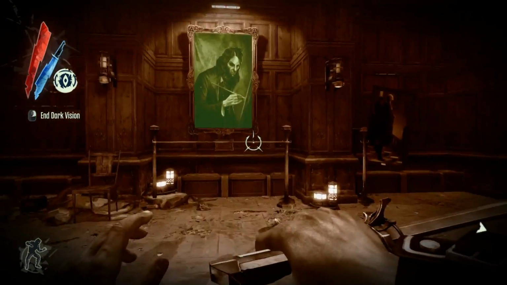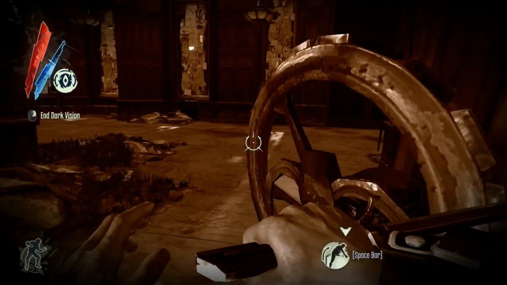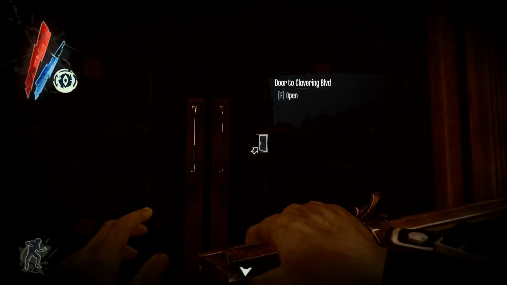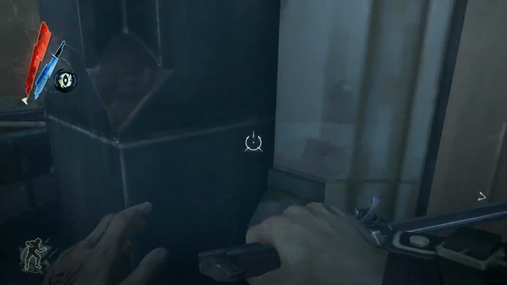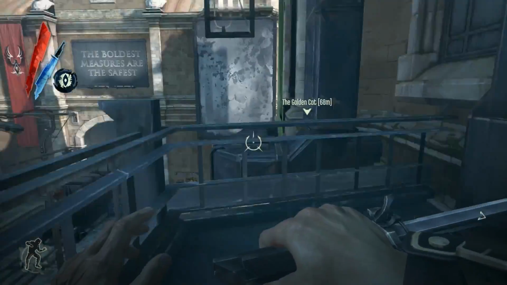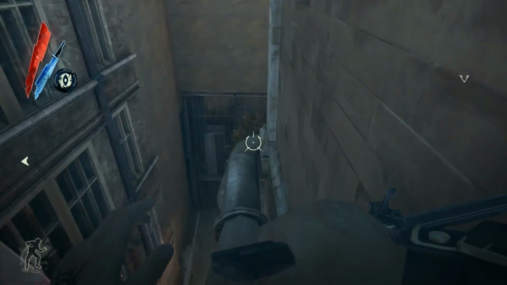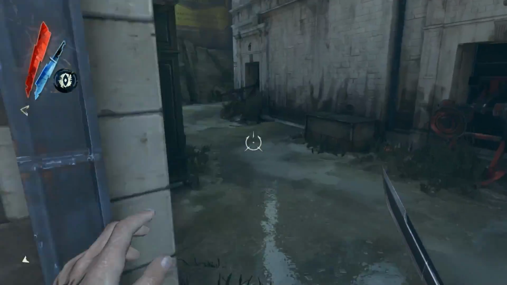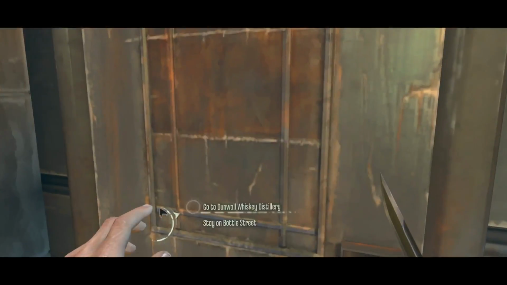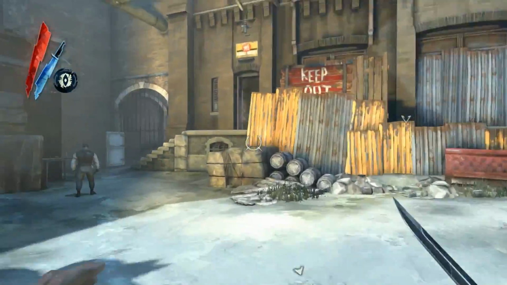Choke this guy out real quick. Make sure you grab these paintings, they're worth a lot. Now we're gonna quickly run back on over to Slackjaw's pad, and that'll take care of the Pendleton twins. Then all that you gotta do after that is return to the Golden Cat, pick up Emily, and make your escape.